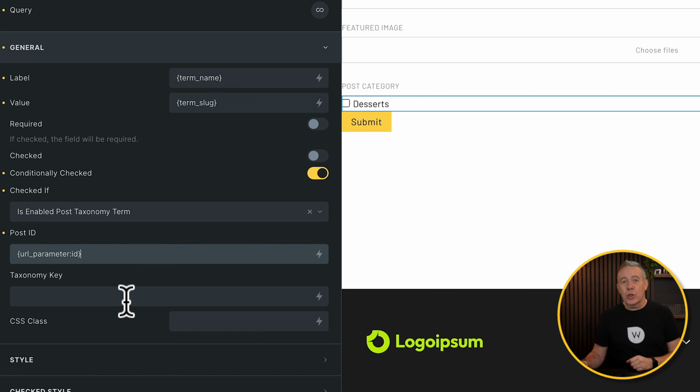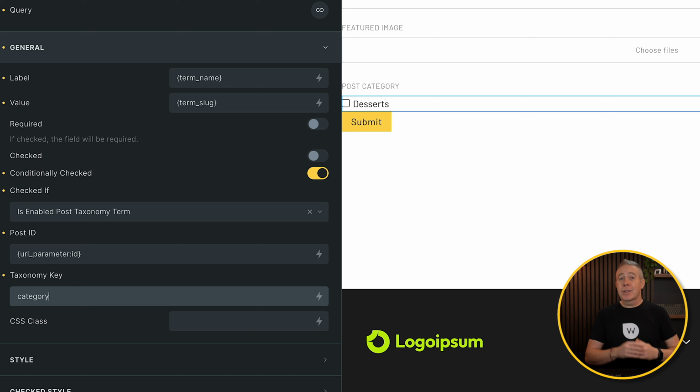But we need to set the taxonomy key first before it'll know what to display and how to display everything. So for here, because we're working with the category, which is one of the native functions inside WordPress, we're going to just put in the word category. But if you were working with custom post types and custom taxonomies, you put the name of the taxonomy that you've created inside there. So you may have something like real estate, and you may have property location. Well, you put property location inside there to make sure that it knows exactly where to pull the data from. If you're working with a native function, category in this example is fine, or tags if you're working with tags.